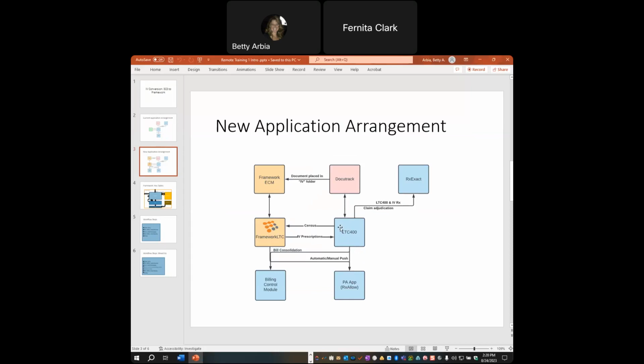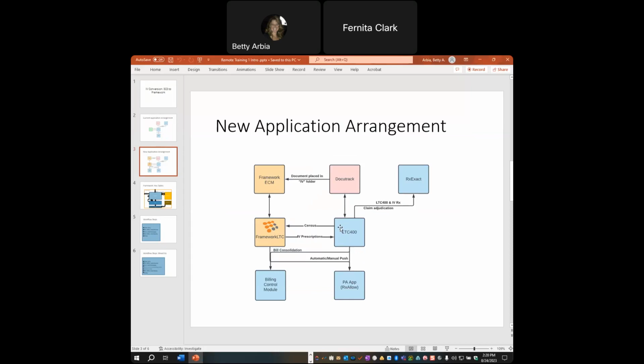The 4th requirement for framework is a station. And we will show you that in tomorrow's session, looking at the 400 and pushing a patient over. But there's going to be a way to actually just use an option 3 to push your patient from LTC 400 to framework. They have to have a valid station. And what I mean by that is they can't have HSTAT. So your house accounts, your house stock accounts all have HSTAT. We will be manually putting those into framework for you. But if it's a specific patient, there should be an actual station.